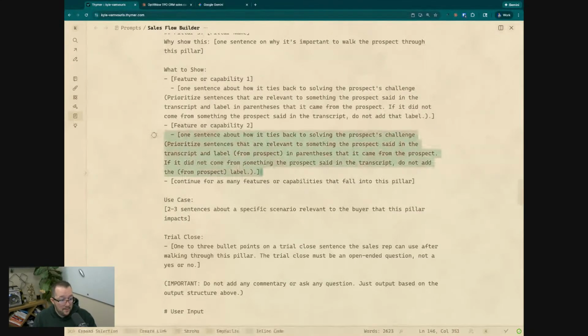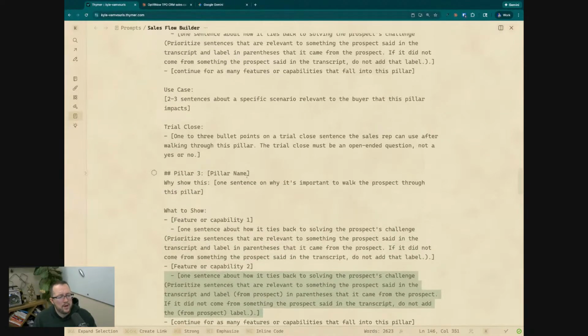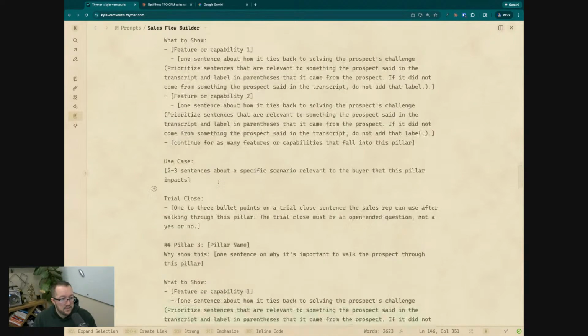Okay, cool. So I'm going to copy this. Oh, actually, I'm going to add that label. We have to update it in three places, if you remember.